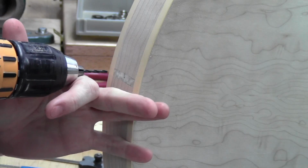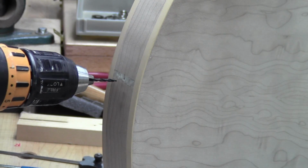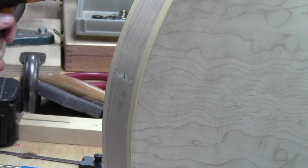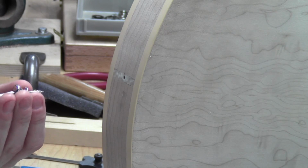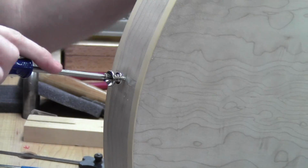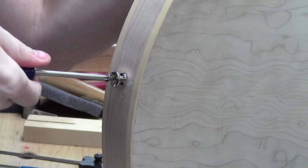Just a real light, just enough to buy that stuff some clearance. Okay, that should be enough clearance now. Yeah, okay, so now we'll throw a little bit of wax on it here, and push it through the hole of this. And we are ready to start driving. And there it goes in.